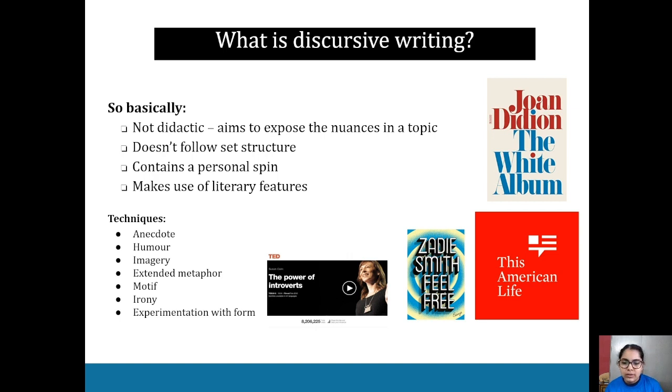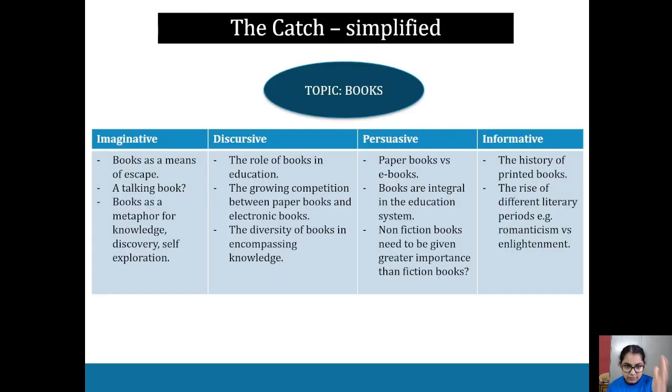So yeah, let's have a look now. Let's simplify this, right? Topic: books. This is my topic. What does it mean for each one of these? For an imaginative piece, I may talk about books as a means of escape, but I can talk about anything, like anything creative in books. A talking book, or book as a metaphor for knowledge, discovery, self-exploration.